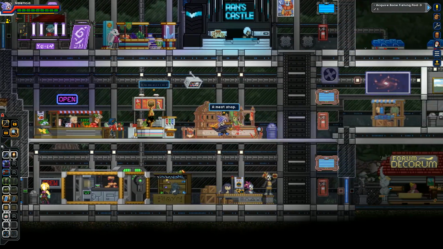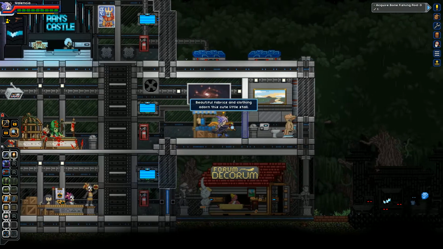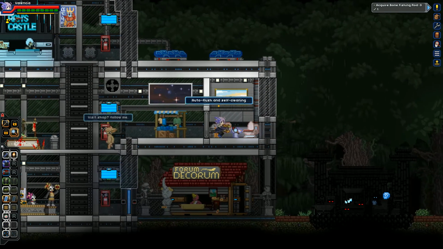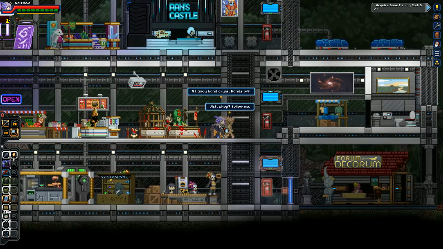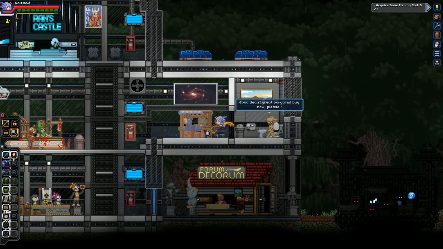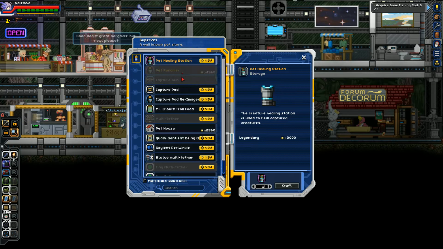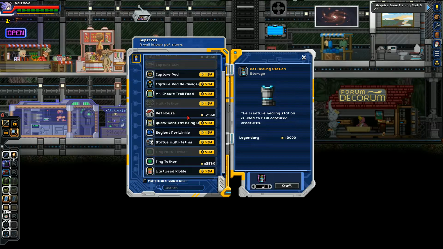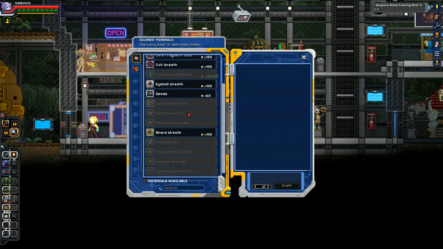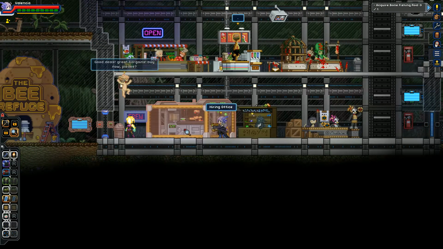I'll take it. Healing station, capture pod, pet house. Core fragment. Oh wow. Ancient essence. A chemist contract. Oh cool.